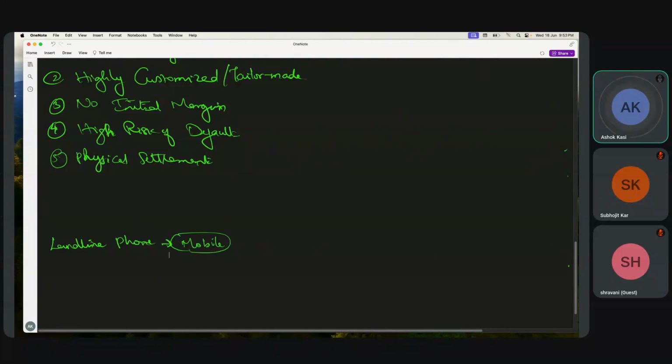Then further they thought like how to add more value. Then they started having messages, and then they started having cameras. So camera phone. And then further they added internet, video call, and all that. Now it is called as what? Smartphone. Okay, so you see, you add values and then change the terminology and again sell it to the same public. That's what innovation and business is all about, right?